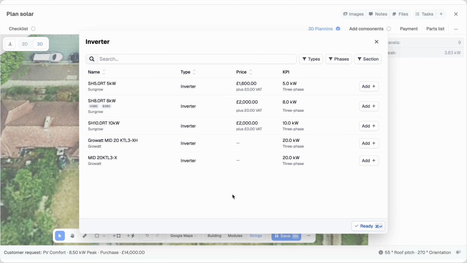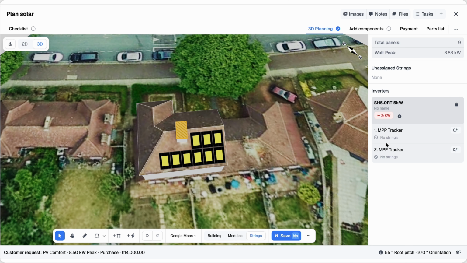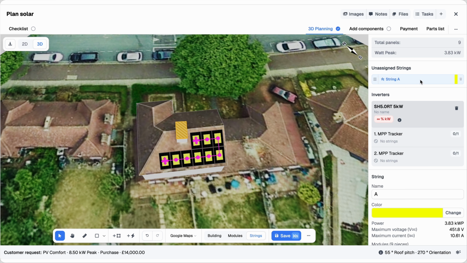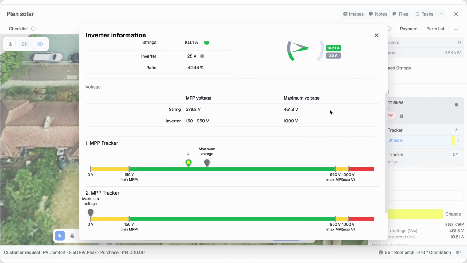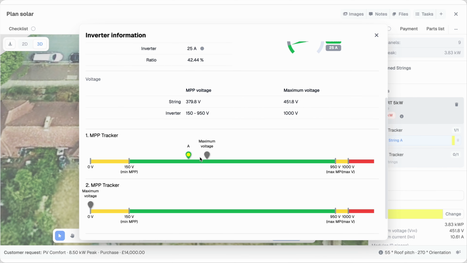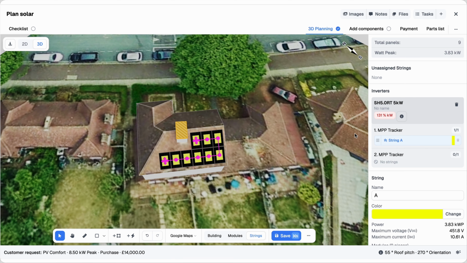In this case we're looking at roughly 4 kilowatts, so relatively small. The smallest one we have is the 5 one, so we take the 5 kW one and draw the string. We'll do 1 string and assign this to the MPP tracker. We can see that we have a moderate middle of the voltage in this one MPP tracker, so that's fantastic.